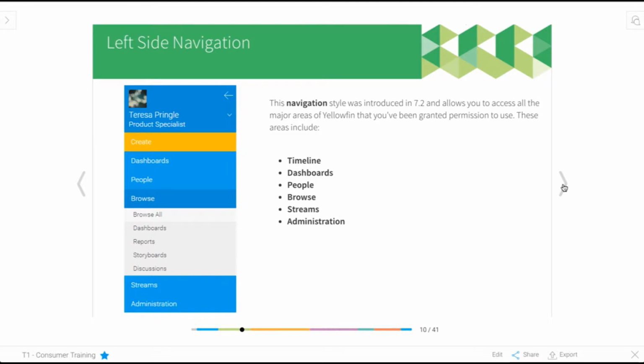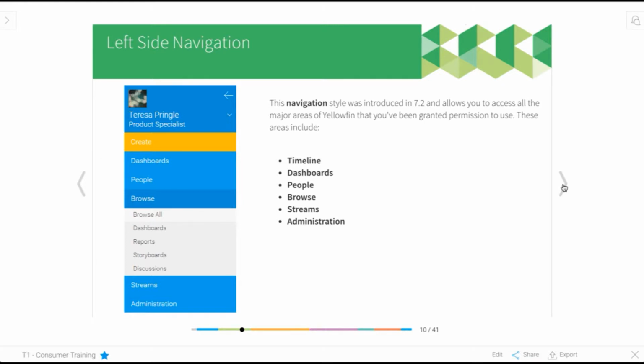You can view a list of people that you're associated with and directly access their timelines from here. You can also browse, so you get a mini browse list here, which allows you to directly access that browse page, but filtering it down to a particular list of content. We have streams, which are basically discussion conversations, and we will come back to those in a little while.